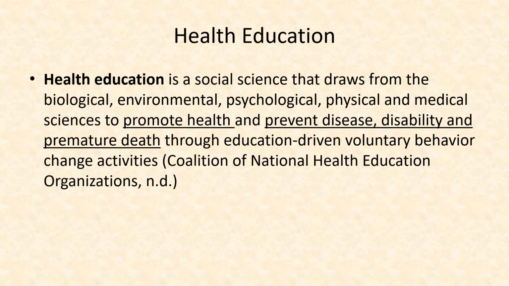Now let's turn our focus to 3 different areas that you could include in centers: health, safety, and nutrition. Health education draws from several different areas, from biological, environmental, psychological, physical, and also medical science. And its purpose is to proactively promote good health and practices. It's also meant to prevent disease, to prevent disability, and premature death.